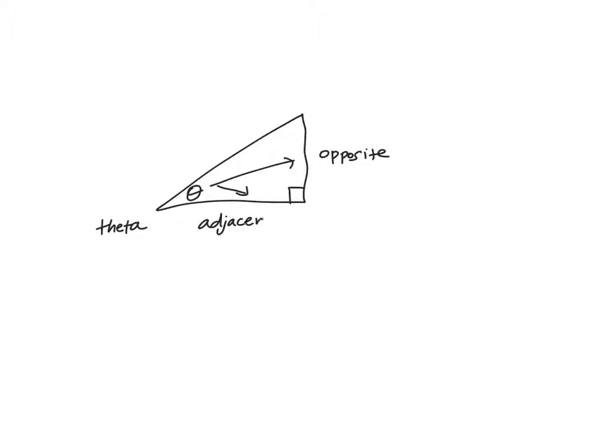Alright, let's take a look at a right triangle here. If we have a right triangle, let's call this angle theta. Oftentimes it's also represented as a capital A, capital B, that type of thing. From this angle's point of view, notice that we have an opposite side and an adjacent side, adjacent meaning the one right next to it. And then the longest side across from the 90-degree angle, this corner here, is always the hypotenuse.